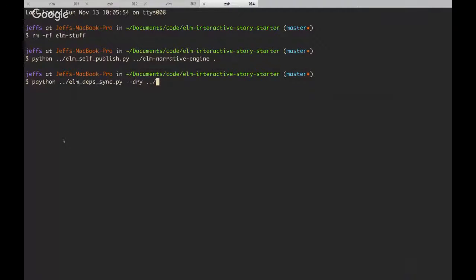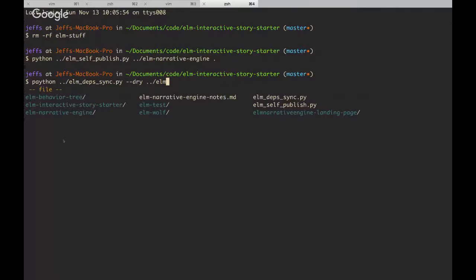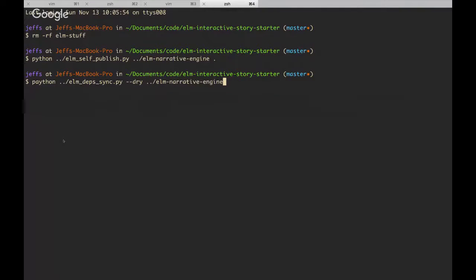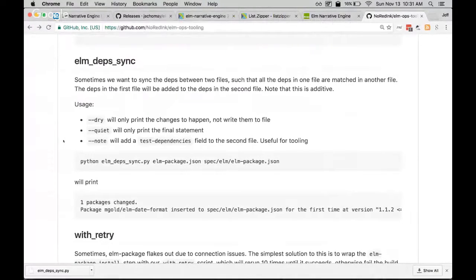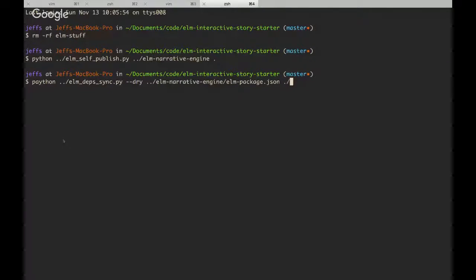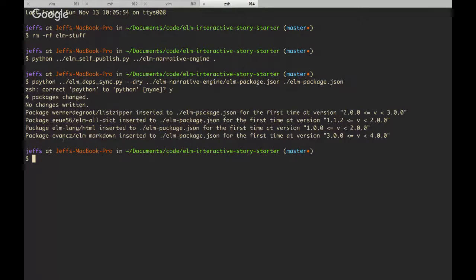So I'm guessing that this is the source package, which is package to my, oops, yes, please. That looks right to me, so let's go try this without the dry flag.